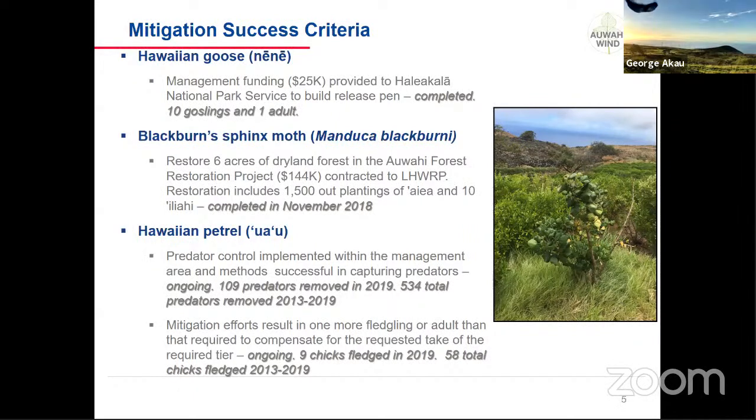Yeah, just funding the 144,000. We've gone above and beyond with that. Created our own little 1 acre site down below, outplanted, worked with some of those endangered species, not required under this success criteria. But we still work with the species. We've gone out with Art and helped him do some vegetation control. We're in some discussion right now about some of the tier 4 lands bordering his project and how best to move forward with some tier 4 mitigation on bordering his lands.